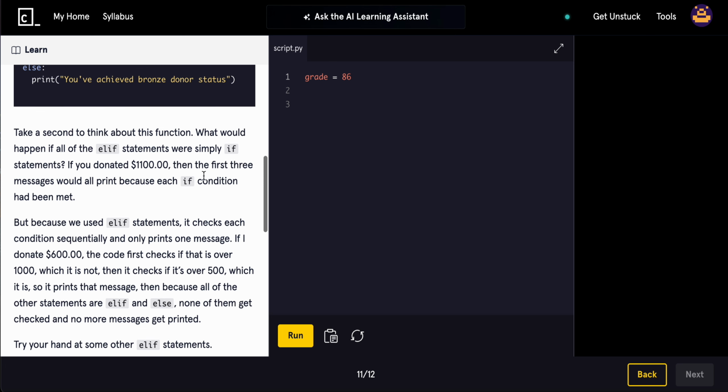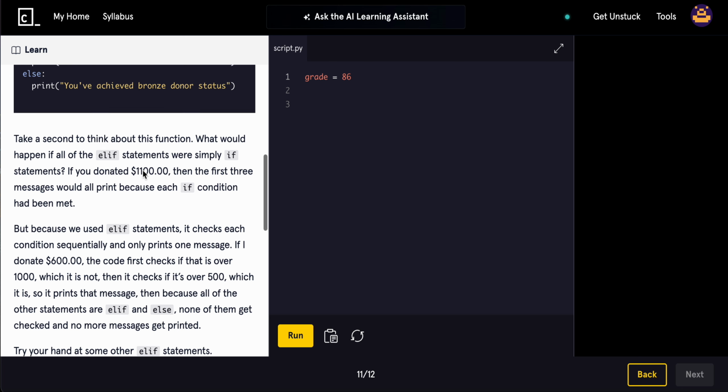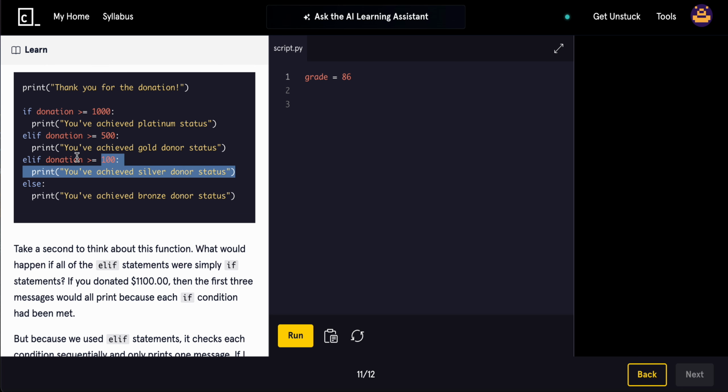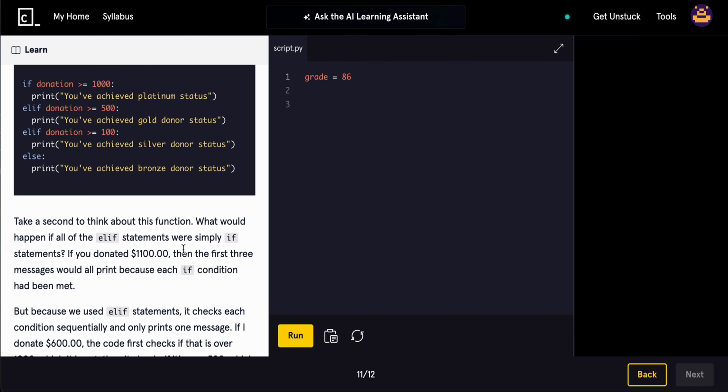Now take a look at the function. What would happen if all of the if statements were simply if statements? If you donated $1,100, then the first three would all print out, because each of them would be met.